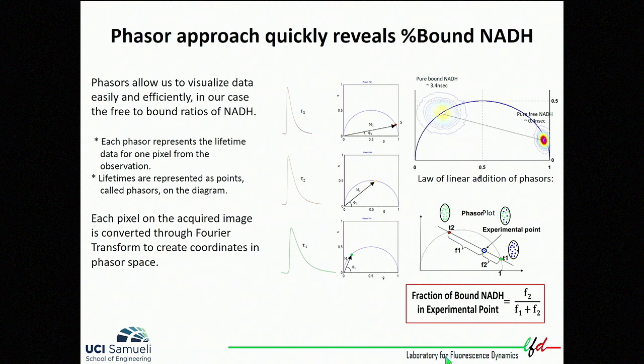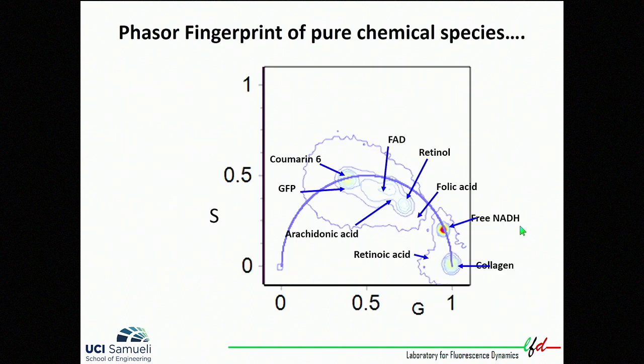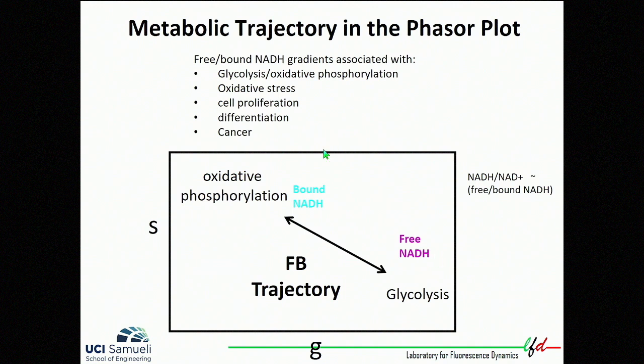So in our examples, you're going to see how we've calculated a fraction of contribution of the highest concentrated fluorophores in tissues. Maybe you've gone to image and done some imaging on tissue, and you've noticed this very high background signal, and that's the contribution of NADH. And so we can calculate the fractional contribution of free and bound NADH, and using this polar coordinate, you can see the actual signature of each different type of fluorophore within cells. We've also developed a metabolic trajectory that allows us to calculate whether cells or tissues are undergoing, let's say, a shift in glycolysis or oxidative phosphorylation.